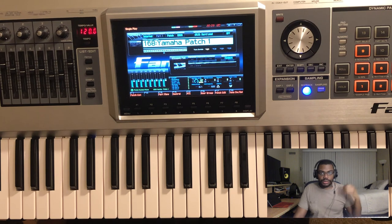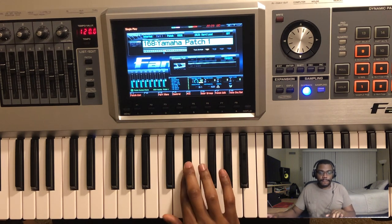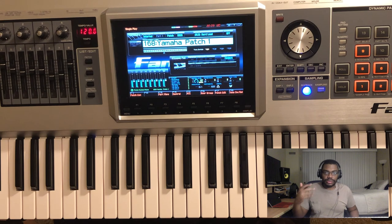The sound is coming from my portable speaker, so it is a little low, but you can hear it on the playback better. It's a very, I would say, hall kind of sound. It has a hall reverb in there, which I'm going to show you. It has a few other effects, so it sounds pretty clean.